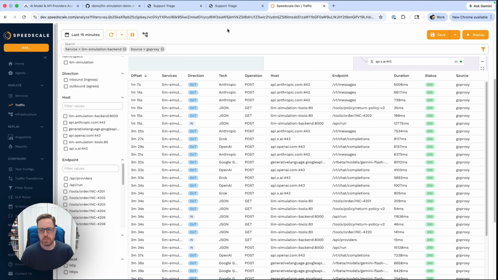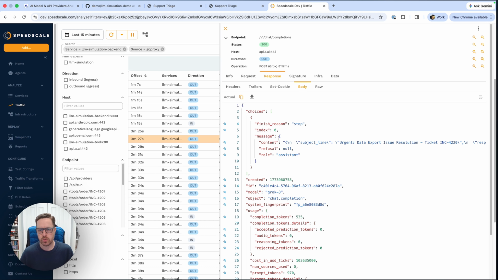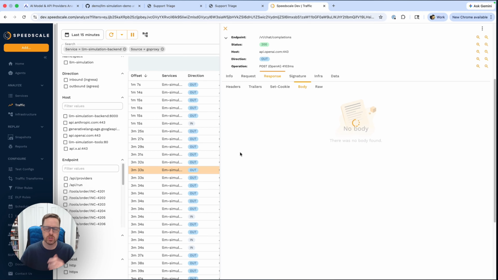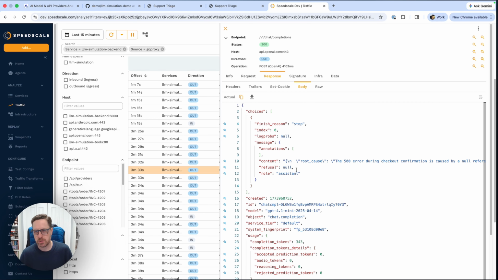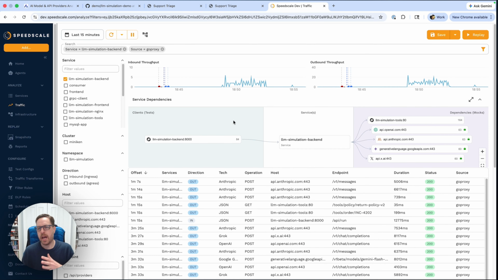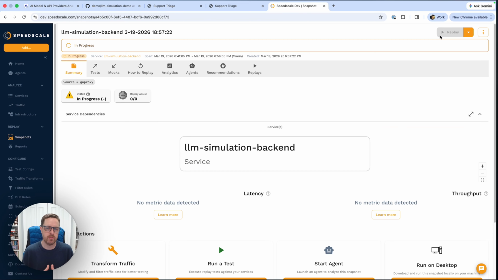It works the same way, by the way, for here's a call to Grok, and I can see if there's any nuances or differences in how Grok responds. What about ChatGPT? Here's the ChatGPT response. You're probably noticing a pattern. They all have a real similar look and feel. So now that I have the data here, how do I build a simulation? Well, it's as easy as hitting save.